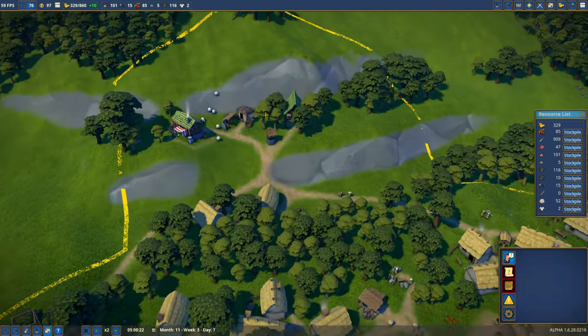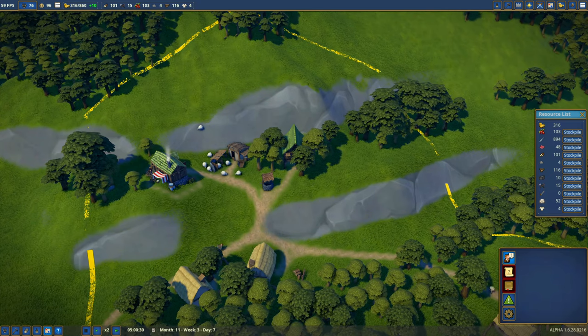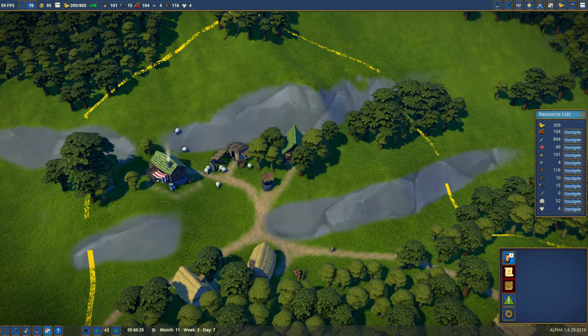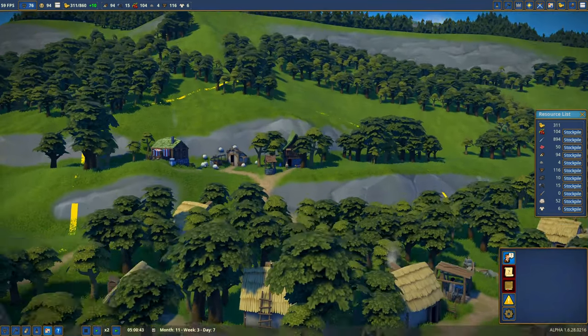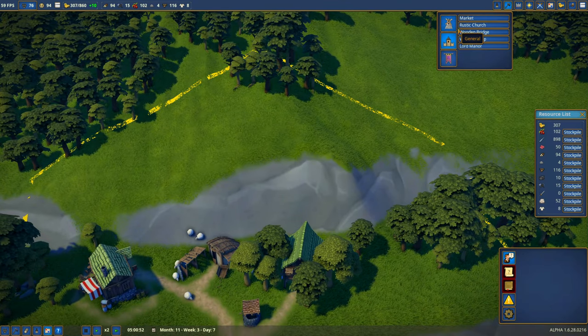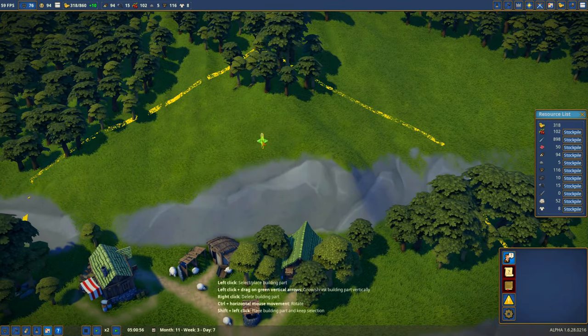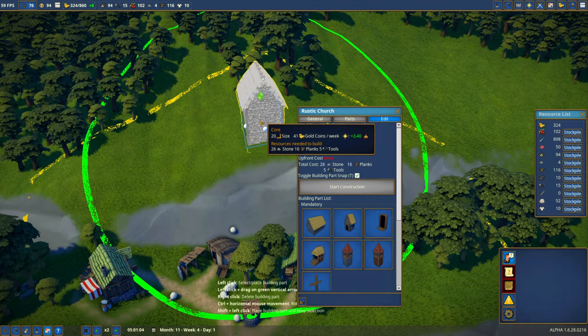And we will have, what was it? Something cloth? Our Lady of the Cloth? It wasn't that, though. Church of the Holy Cloth. I gotta remember that. I'm gonna need it right away anyway. I should just start building it. Rustic church. Here we go. We'll just build a small one to start out with.